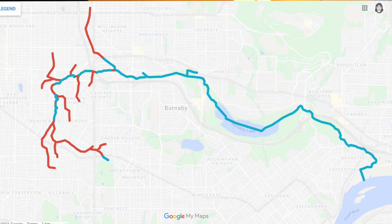Through industrialization, this stream has gone underground in some places where we can't see it in this map. The red parts are the parts we can't see, and the blue parts are the parts of the stream that we can still see. But due to industrialization, a lot of the stream has been straightened. While in Renfrew Ravine, which we will be going to in this vlog, you can see its natural meandering state. But a lot of it is straightened due to industrialization and different developments by the stream.